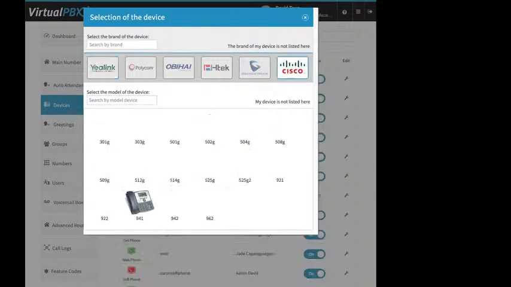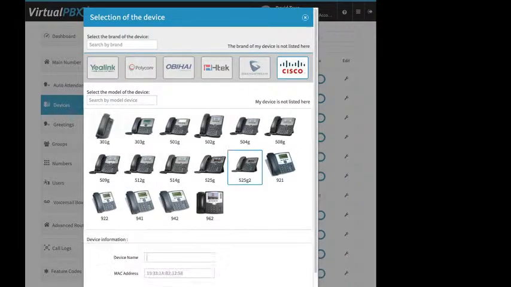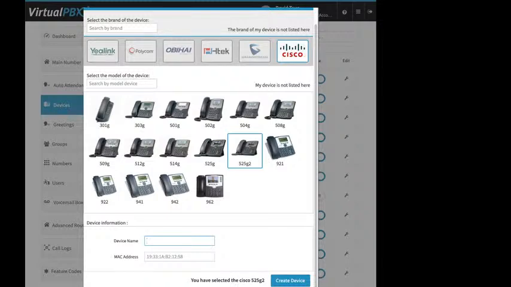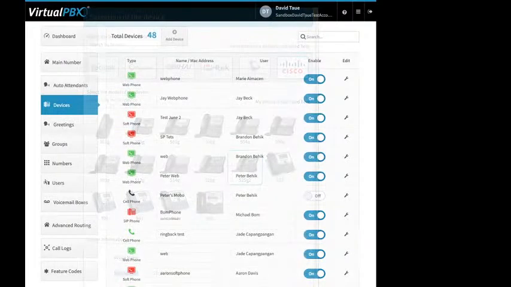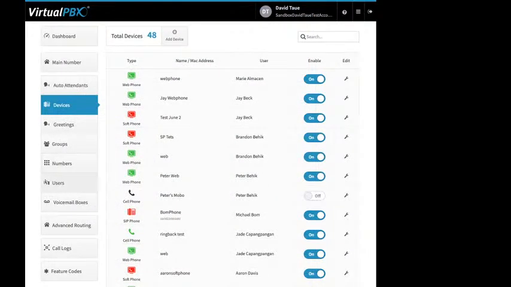So basically, you find your manufacturer, you find the model of phone you're going to work with, and then you need to give it a name, right? So like Bob's phone. And then this bottom section here, the MAC address, you need to get the MAC address of the phone, right? That's going to be unique to each phone. Typically, it's a sticker on the back of the phone. However, if the phone's plugged in, you can also, under like menu status or basic settings, something like that, find one of the entries will be MAC, and then you can enter that information here. You click on create device. Now, the only other thing after that you have to do within the dashboard is assign it to one of the users, right down here.